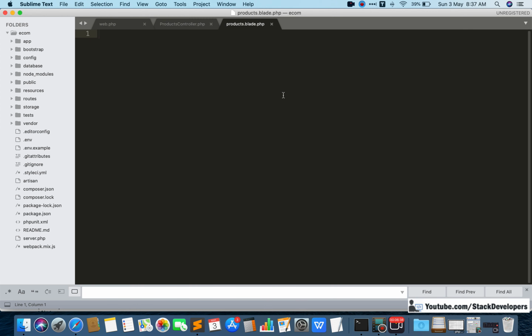So I am going to check out this file here. This is an empty file, but I am going to copy the structure from the categories.blade.php file, because we have already taken this structure from the LTE admin template. We have already made our display structure from there, so there is no need to copy that structure from the admin template once again, because now we have the template. So we can straight away copy that template to here.